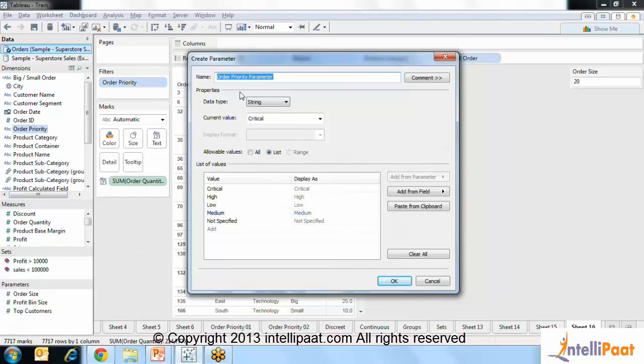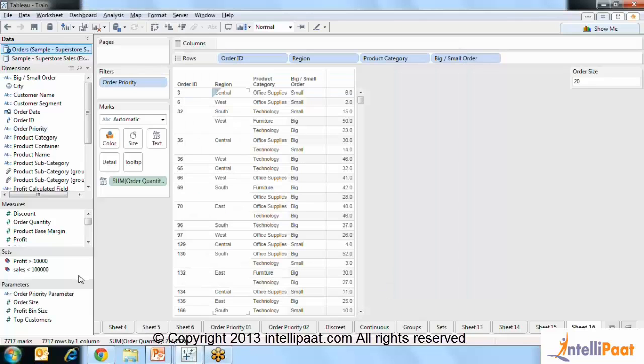What it's done for us is created this parameter, which lists critical and the other values, whatever distinct values are available for that column, and puts them into this list. This is again a static parameter list, and I say okay. You would see the new parameter come up in the parameter list over here.